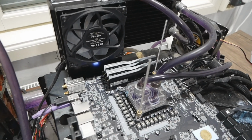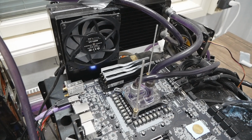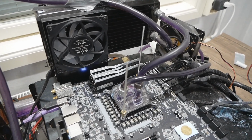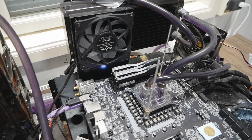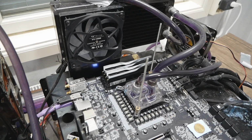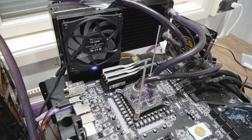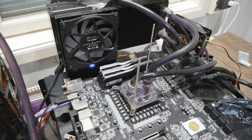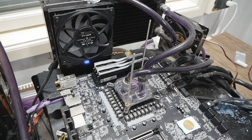I recently purchased 2 brand new G.Skill TridentZ memory kits that are based on the Hynix ADI memory IC. One of the kits is a 7200 CAS34 kit and the other is a 7800 CAS36 kit. I will start with 4 DIMM memory overclocking, as that is probably the biggest highlight of this video, to see what kind of numbers we can achieve.